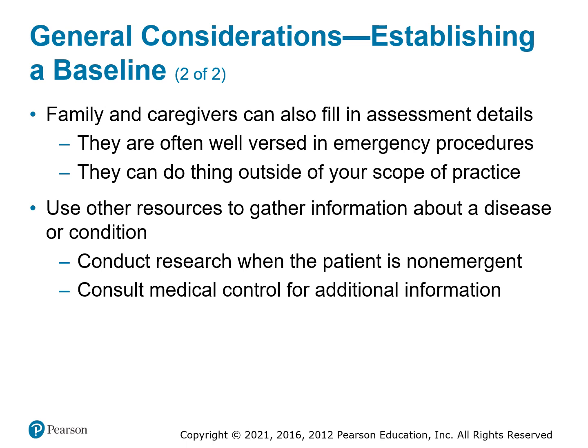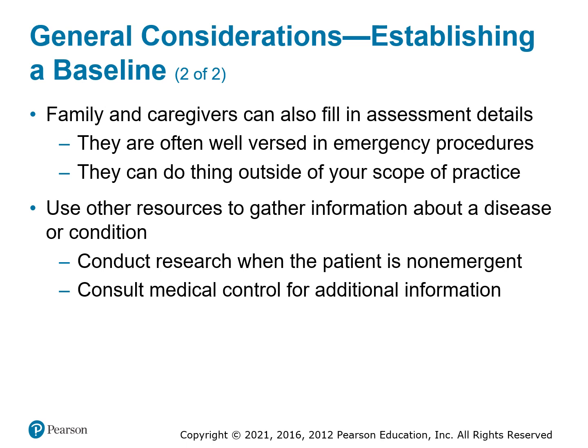Family and caregivers can also fill in assessment details. They're often well versed in emergency procedures, and they can do things outside of your scope of practice. So as an EMT, you may not be able to change ventilator settings, for example, but if the family's been trained in it, they're not under direct medical oversight. So they can do things that are outside of your scope of practice sometimes. Utilizing those knowledgeable caregivers can greatly benefit you.